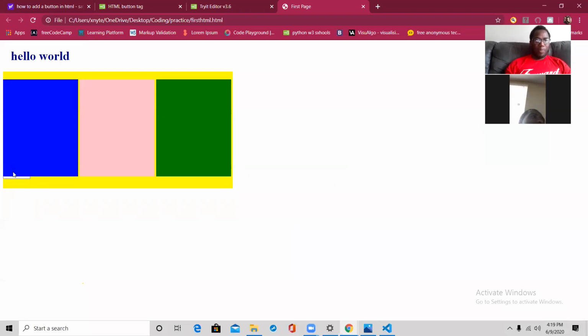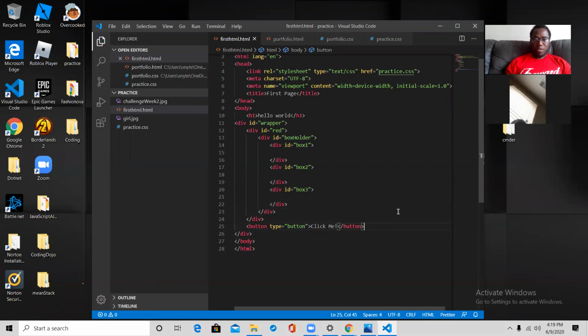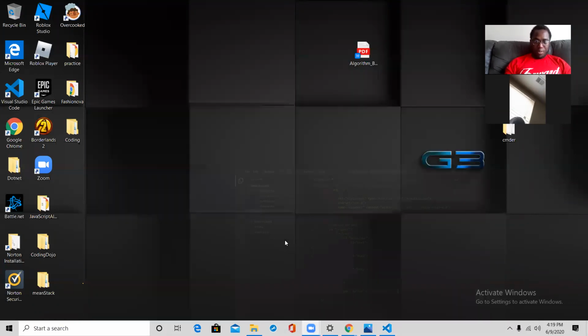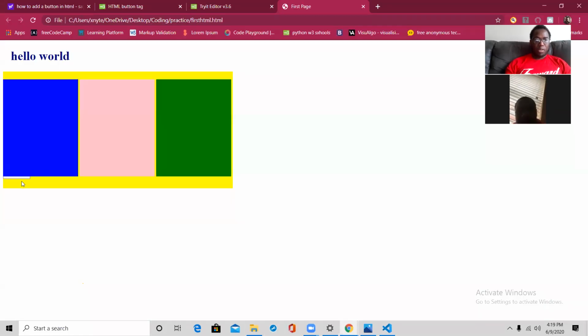All right, cool. So what happened is this button is outside. You know what? Let me move it. That's my bad. It's being hidden right now. So let's put this outside of those boxes, but inside of the main wrapper, so we can see it. I'm gonna show you guys what I just did. It's hidden underneath these boxes. So when I moved it down, I just moved it underneath everything. There we go, guys. There's the button.